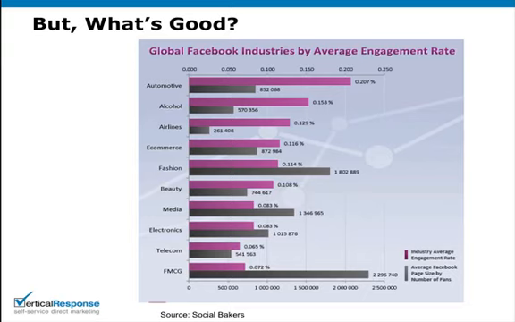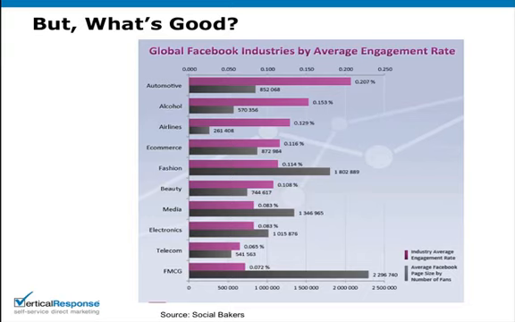And as you'll see, I wanted to show this slide because I think it's pretty encouraging: it's pretty low. Less than a percentage point across the board, no matter what industry. And these are big brands, as you can see by the gray bars, which are average fan counts. The smallest one here is 261,000 fans. If you have that many fans on your Facebook page, I doubt you're on this webinar.